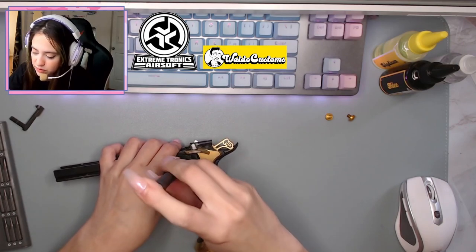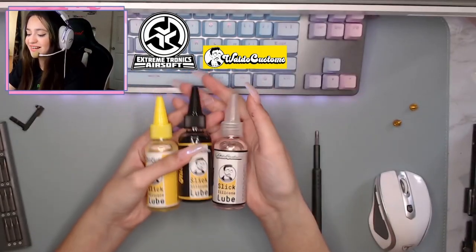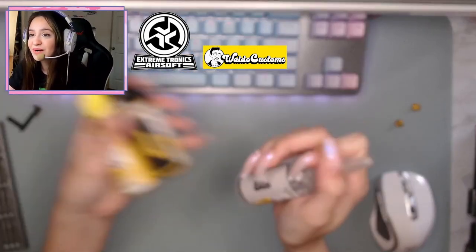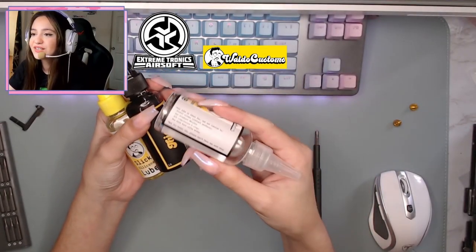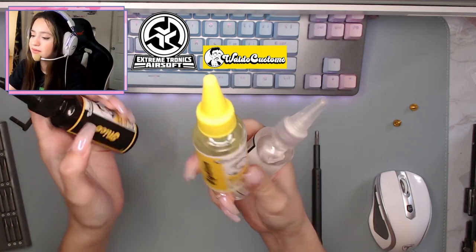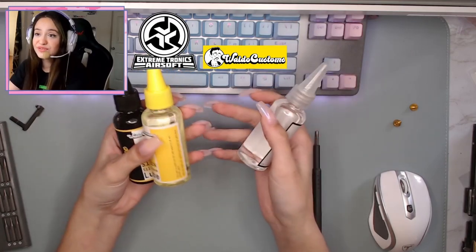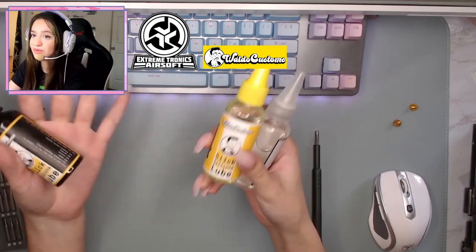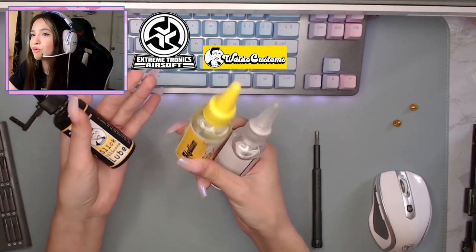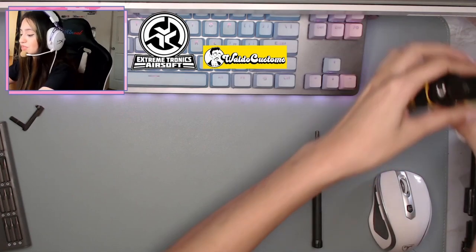We're not seated properly so let's just get a little bit of pressure in there. We also got these brand new bottles of lube. This lube is only for the airsoft gun, but the best part is on the back Mr. Waldo himself has let us know what each lube is for. Each of these has a different consistency — the thinnest, the medium, and then the thickest. They can be used for different things: if something needs to be lubed with tight tolerances we can use the thick, because that adds a little extra material and keeps it from wiggling. The middle is more common, and then we have the thinnest. They all have different kinds of uses, which is really cool.